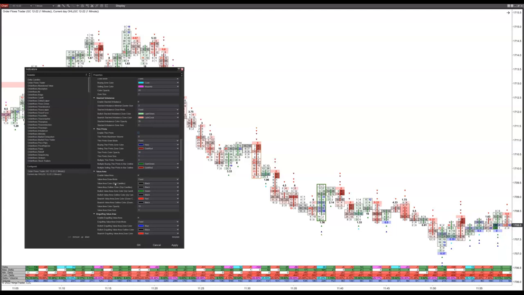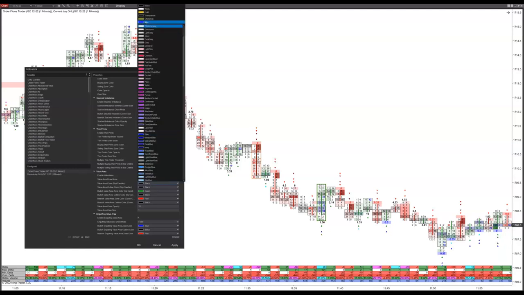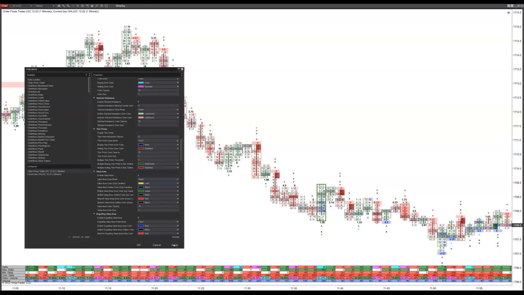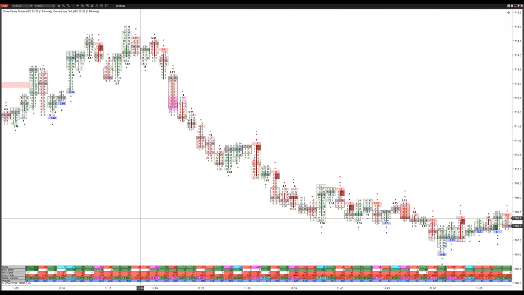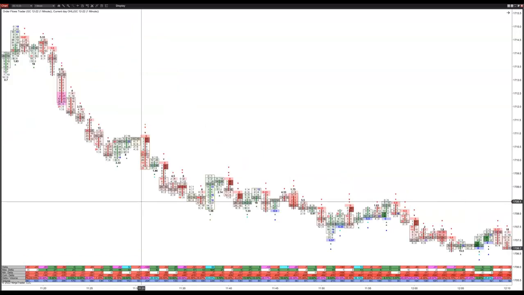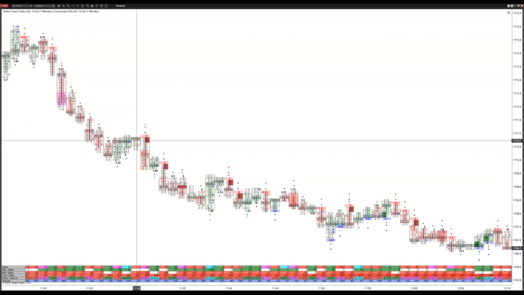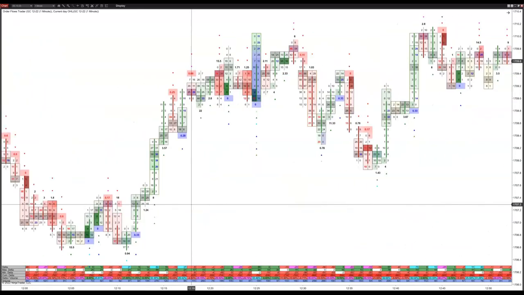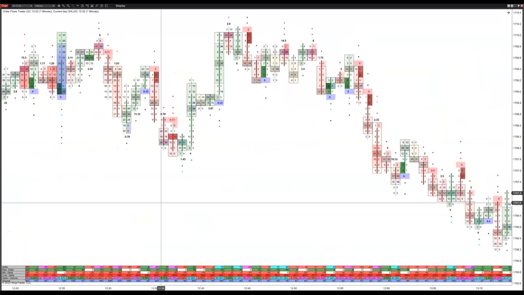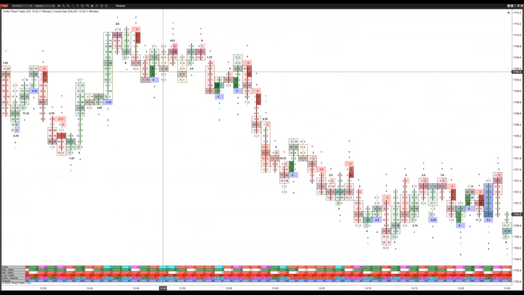Now the doji candles are still the gray color, but I've been playing around with it a little bit, just changing the colors to make it stand out, because someone was talking to me about double doji bars, 2 dojis in a row. But yeah, you can color the doji bar gold if you like, just to make it stand out a little bit more. There's a doji there, as opposed to just the plain gray, a couple dojis up in here.